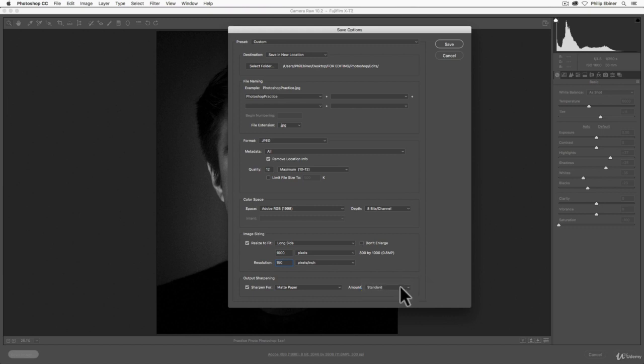You probably won't be able to tell, especially if you're just printing out at your local printer or Costco or something like that. You really will only see this if you're doing a super high quality print. But usually, like I said, I leave that off. And they do have an option for screen, that's like if you're posting online. But again, I just choose to leave that off.